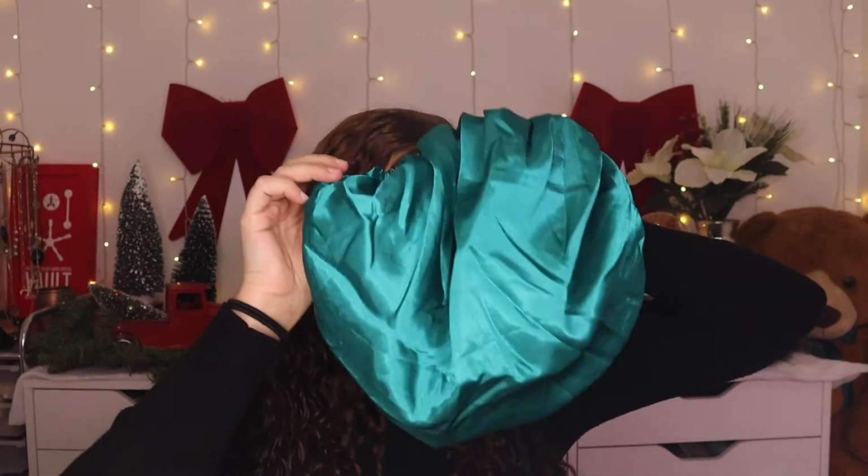And if you're wondering how I got a turtleneck on over this without getting any makeup on, I just took this giant hair sleeping thing that I got in my FabFitFun box and put it on my face, because I'd rather get makeup on this than on the shirt I'm wearing out for tonight, and it worked like a charm. So maybe a little tip and trick that you guys could try.